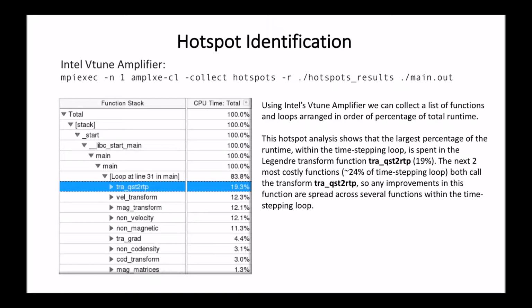So this function took up 19% of the runtime within the time stepping loop. The next two most costly functions, vel transform and mag transform, actually call the TRA_QST to RTP function. So any improvements made there, and for the future, I'll just call this function the bottleneck function to save myself some tongue tripping. So any improvements made in the bottleneck function are going to carry over to the next two most expensive functions as well.